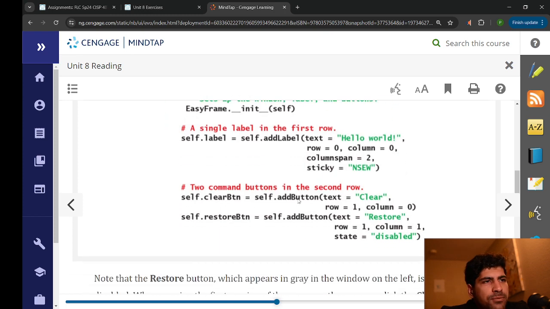Here, it returns this data type, and we have a text, as we said, and we have the location.